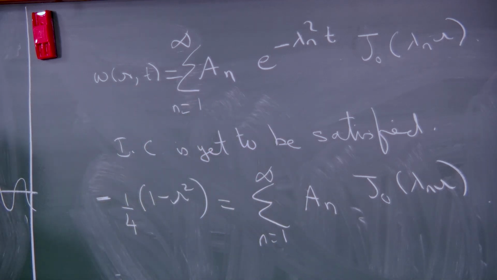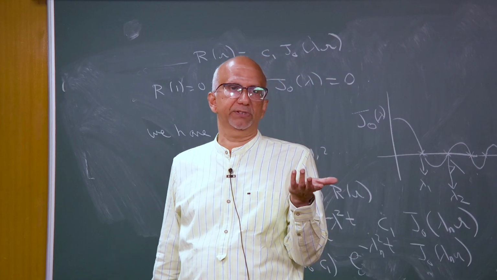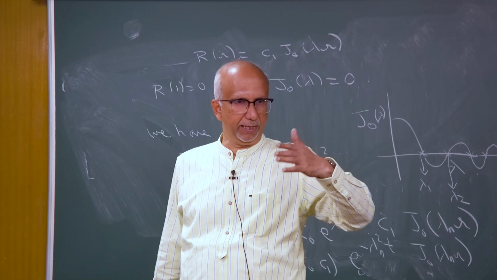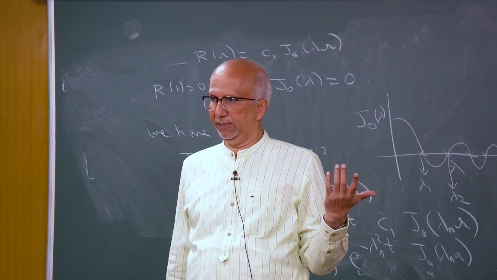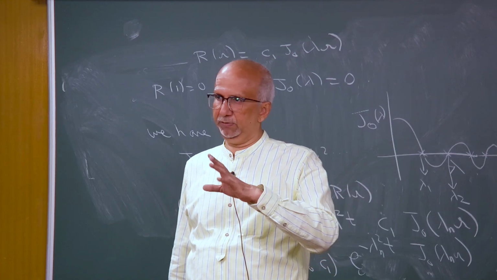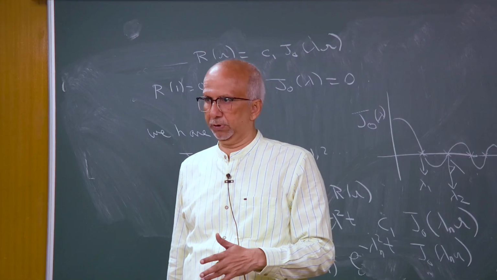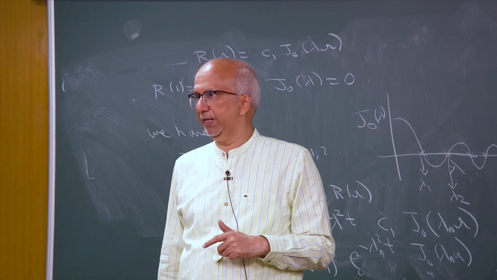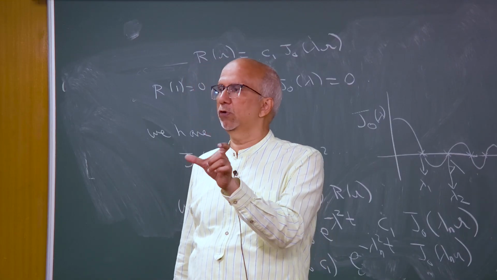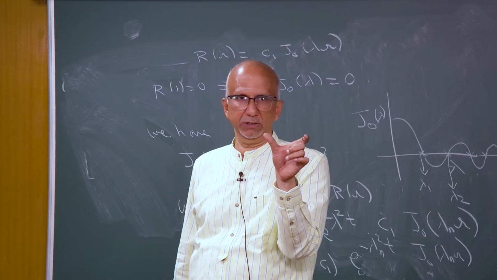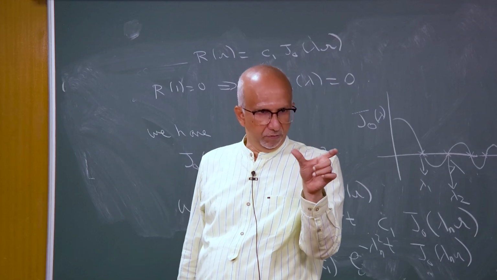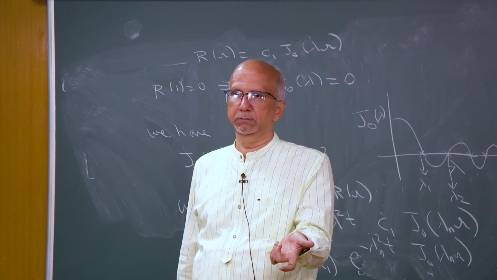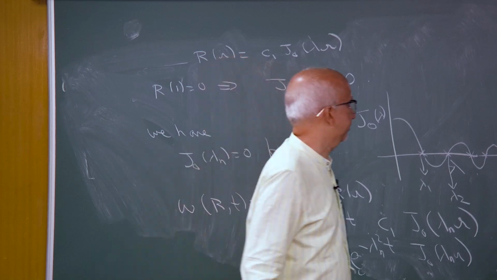So, this is like my Fourier series. Fourier series, you normally know to think of it in terms of sin x and cos x, that is in the rectangular Cartesian coordinates. In the cylindrical coordinates, this is a Fourier series, a Fourier-Bessel series. So, this is my Fourier series now, and I need to find these constants an, and you use the orthogonality property. Only thing is, this orthogonality property now is with respect to the weight function r. So, what you do is, how do you find an?